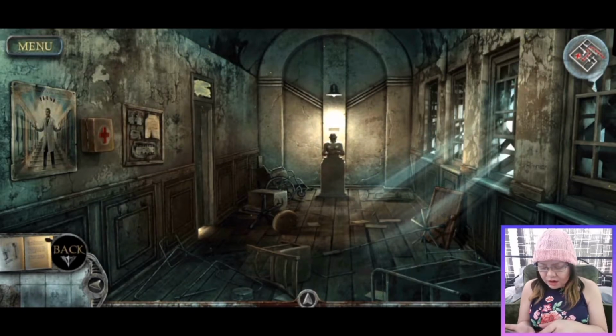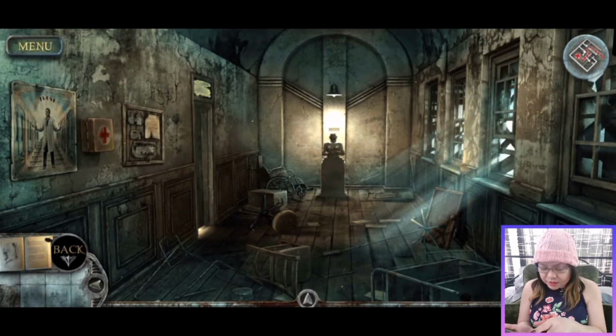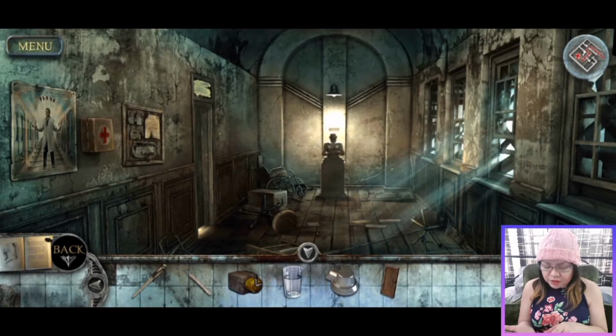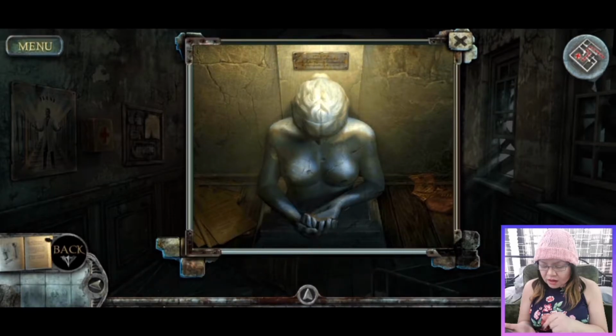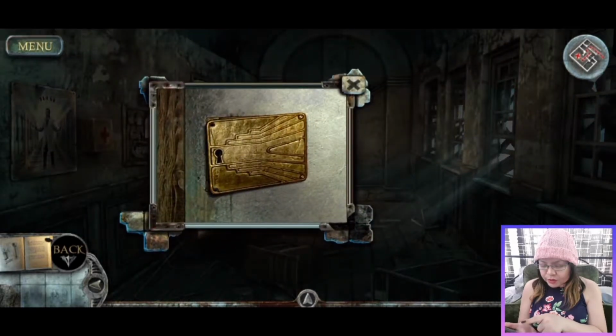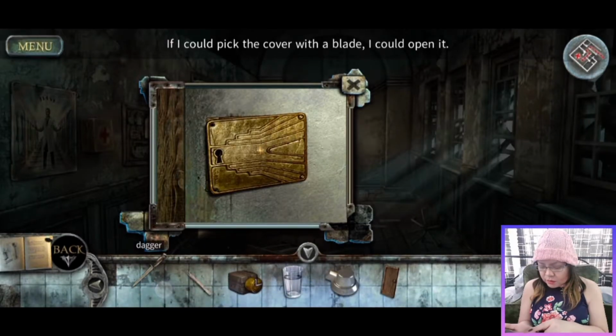Is there anything here? Like, there's something there. No, that's the light. What is this? A cupboard door. Oh, a cupboard door. Where do we need that? I'm not gonna touch it right now. I'm gonna proceed to somewhere else. What's this? If I could pick the cover off with a blade, I can open it. Right. We have a blade.